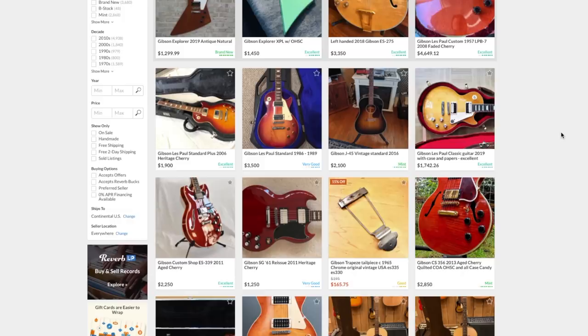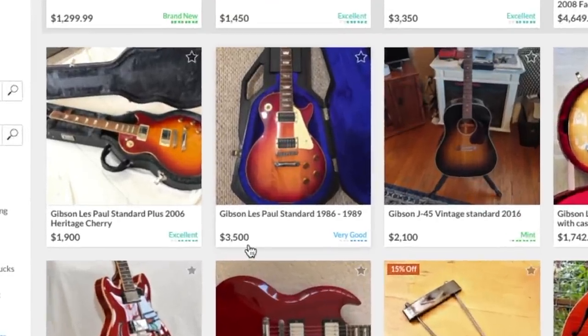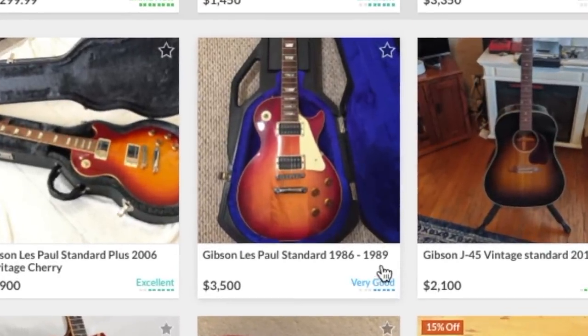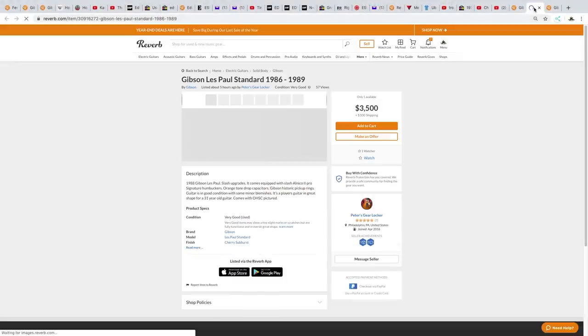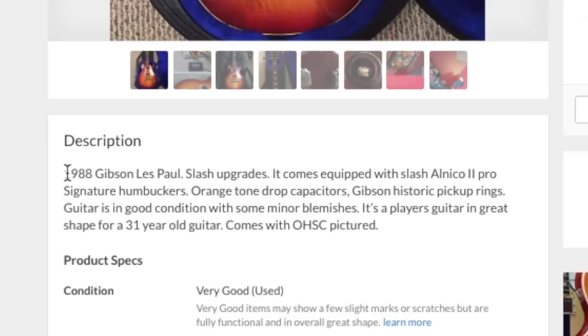For whatever reason, the market seems to be so heavily inflated with prices that nobody pays anymore. I mean, $3,500 for an 86 to 89 Les Paul Standard? What, you can't even tell us the real date of manufacture? If they know it's a 1988, why don't they just put it in the title?